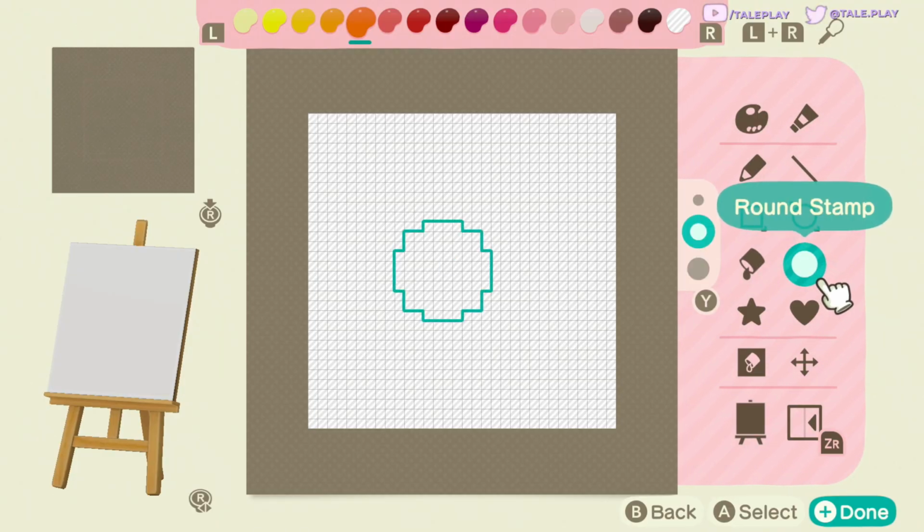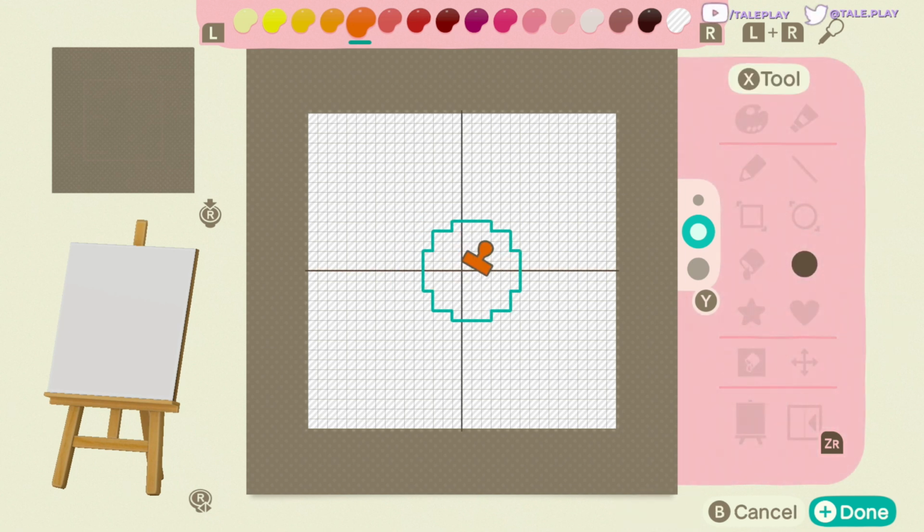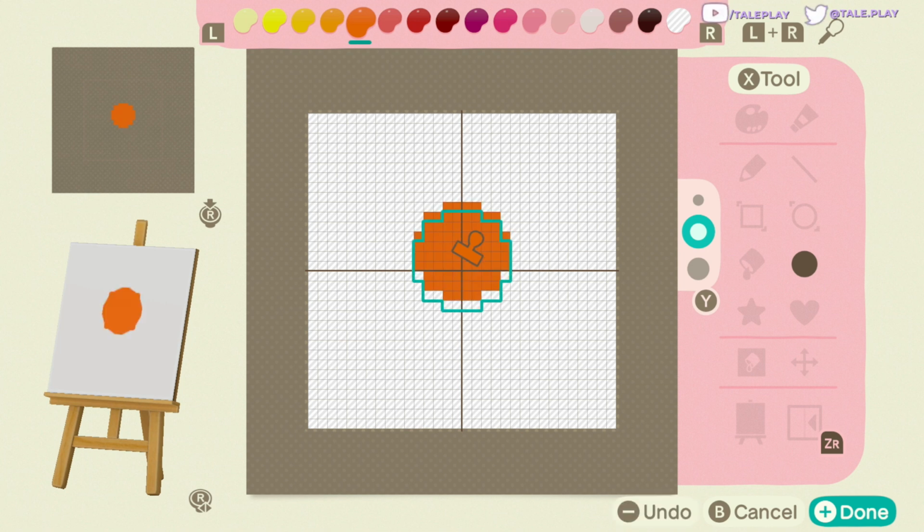What I use to actually make the pumpkin shape is the circle tool, which has a solid color already, so it's not hard for you guys. That's what I use for now, because as you guys know, the pumpkin doesn't have a perfect circle, but it has this round shape. But of course it needs to be imperfect, so it will look much better.